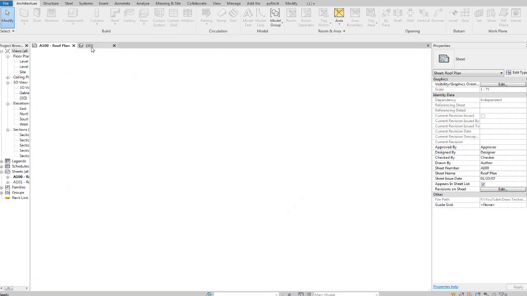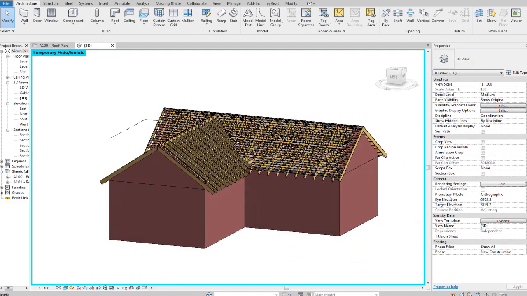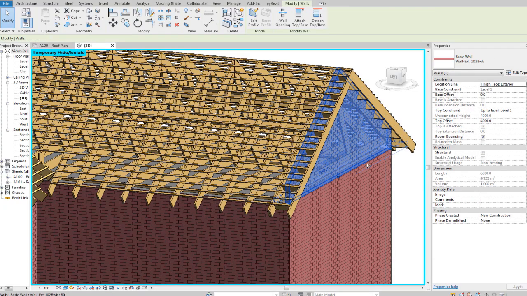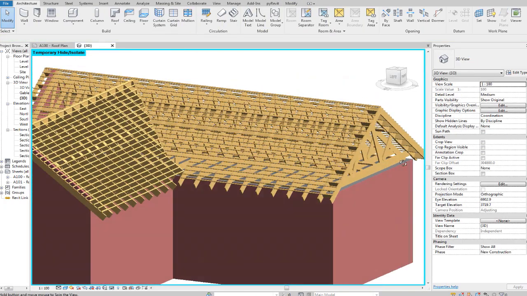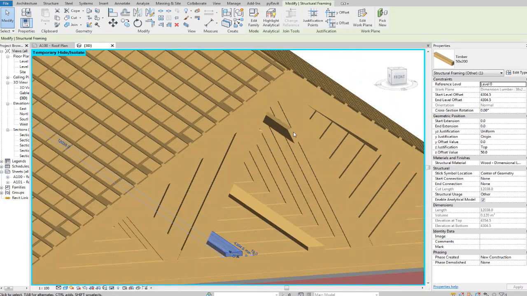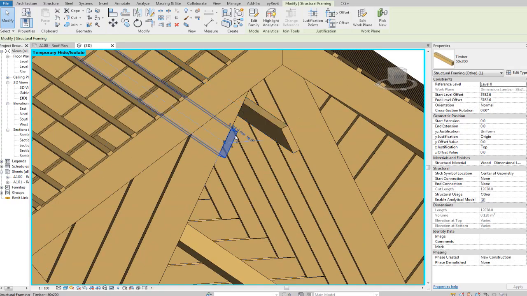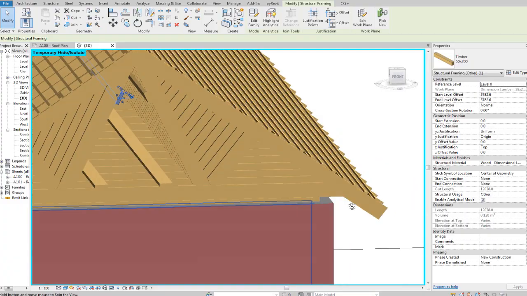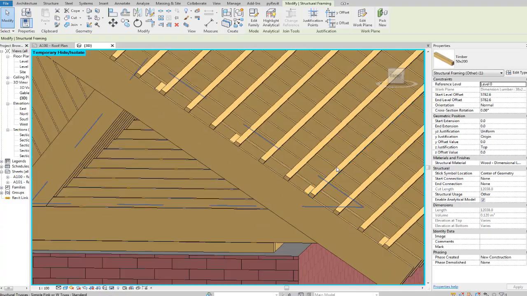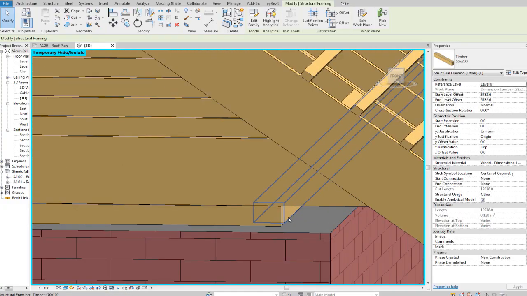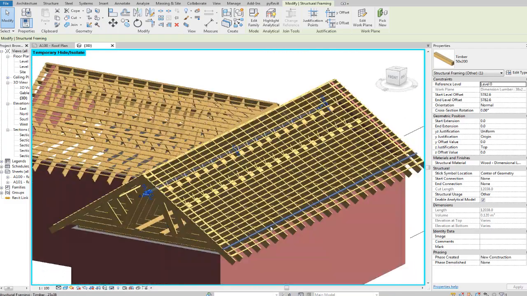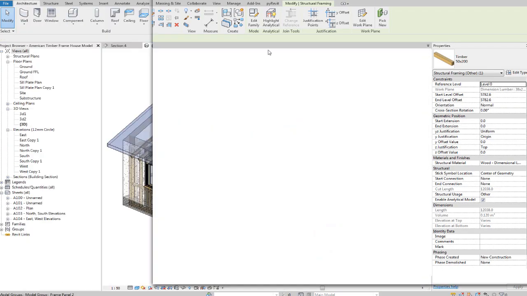And if I go back in 3D and hide one of these walls, I'll hide this one. So you can see all these timber members here stabilizing the trusses joined on the roof, and the trusses themselves are joined onto a head plate which is fixed to the top of the block wall, the structural wall. So that's what we're going to be doing.